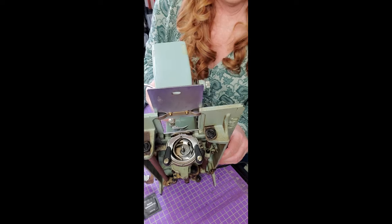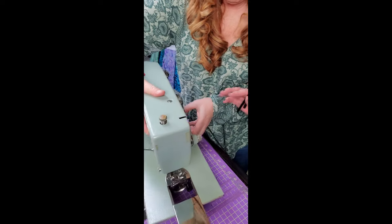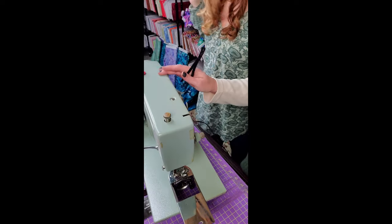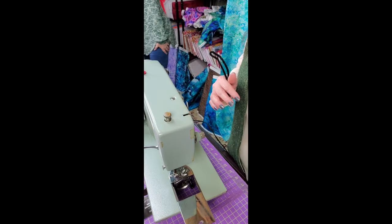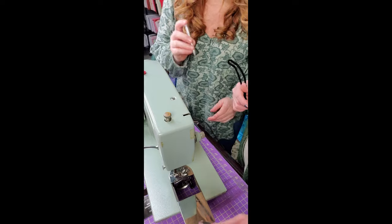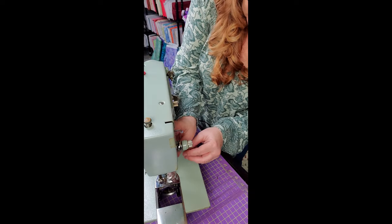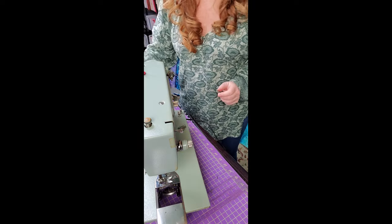All right, so we're going to set the machine back down. Like I said, we got this machine at a yard sale for $20, so we don't really know how long it's sat or what type of environment it's sat in. It actually seems to be in pretty good shape. The first thing we're going to do is take the plate off of Mary's machine here, but I'm not going to do it with this. I need to go get a little short stubby screwdriver.